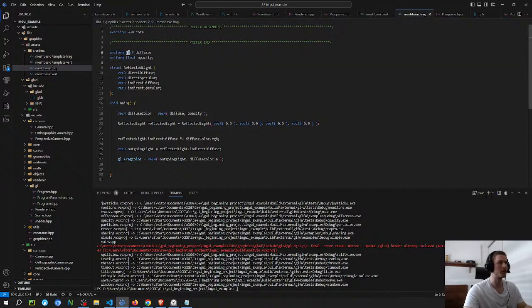Because each uniform is going to have a different type, and then they have all their different functions. And if the size of the uniform is greater than 1, and I'm not really sure what it means by size, but if it is greater than 1, then you should send a vector. So I think there are two different ways to set uniforms. One is to set with an array of data, a vector of data, and the other one is just to pass a single value. And the vector seems to be more efficient if you want to render a bunch of things, but it's still kind of confusing to me.